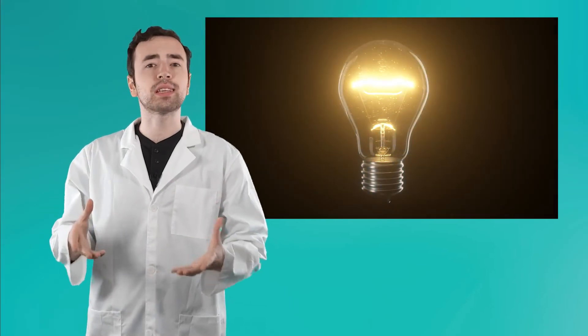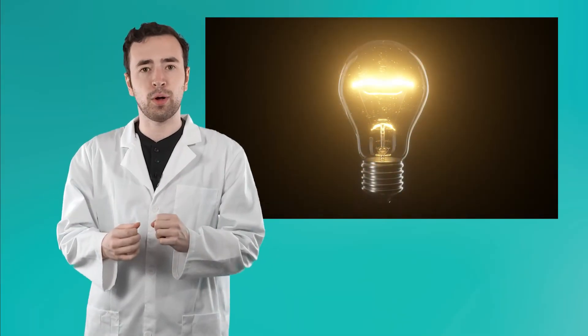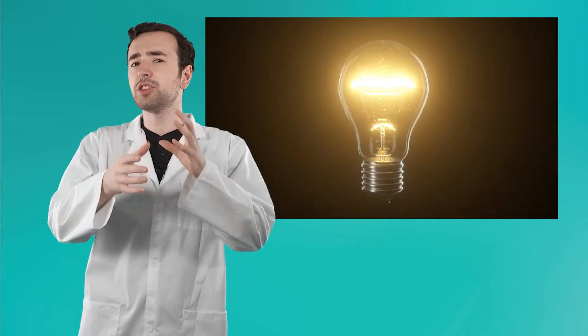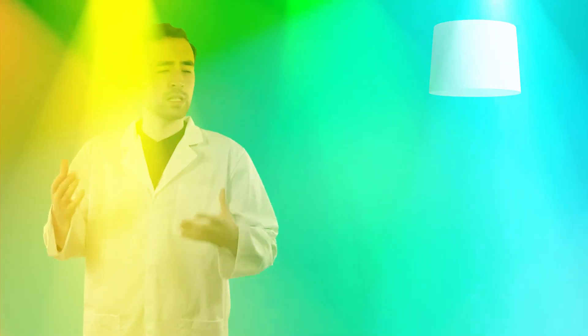And most importantly of all, I bet science can help us fix my light bulb. Okay, so the science of physics tells me that electricity passing through a wire in the light bulb causes the wire to glow, lighting up the light bulb. I can now predict that something is interrupting the flow of electricity whenever the light flickers. Now I can try using science to find a solution. I'll start by testing a bunch of different kinds of light bulbs to see... ooh, I actually really like that one. But they're all still flickering. That tells me that the problem isn't within the light bulb itself. Now I can use all of the information I've gathered and evidence I've seen, plus those predictions I've made, to make an informed decision. And my decision is... to call an electrician.